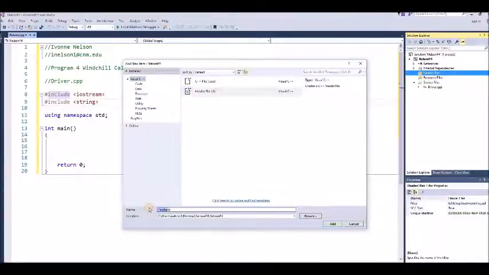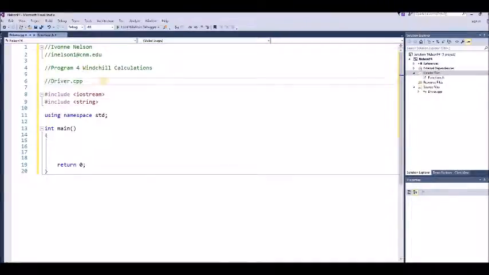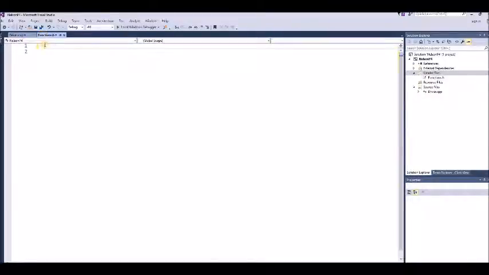It's a header, and I'm going to call it functions.h. Okay, I'm going to get rid of the pragma once, because what we're going to do first is put our, it's kind of like our header, but what it is identifies this program as our program.